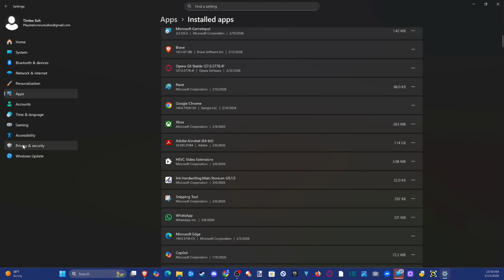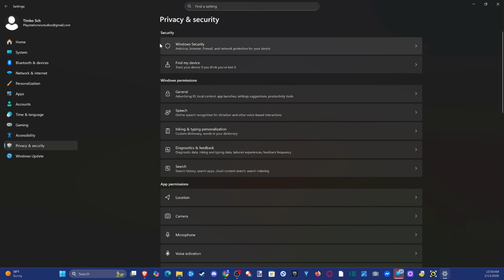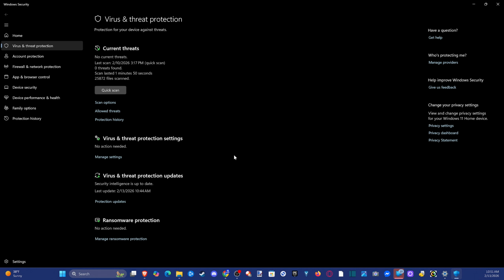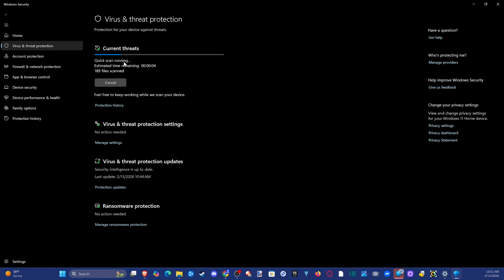Let's go on over to privacy and security now, because we probably downloaded something by accident. Could be a virus. So let's go to Windows Security. And then go to virus and threat protection right here. And just do a quick scan. Now, most of the time your computer, maybe 2 or 3 times a week, will do a quick scan and scan for viruses. But if we downloaded something recently, we want to go and just do a quick scan to make sure.